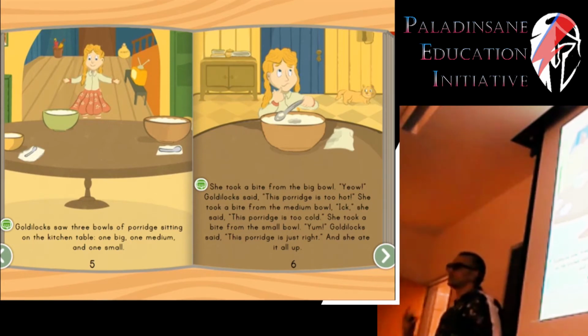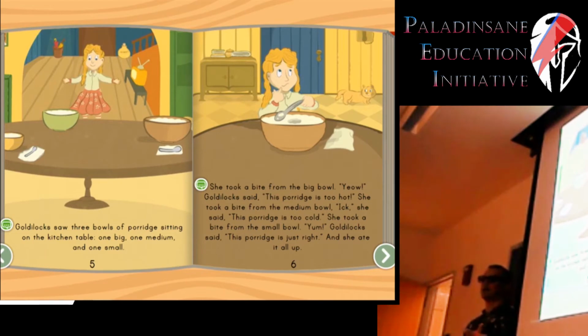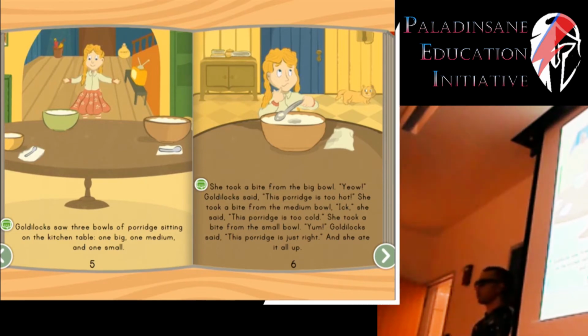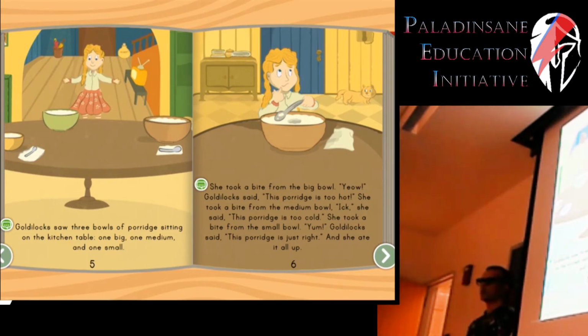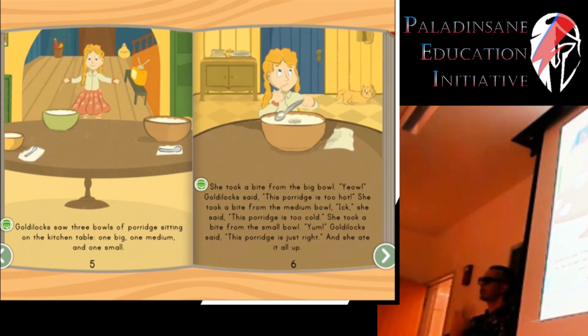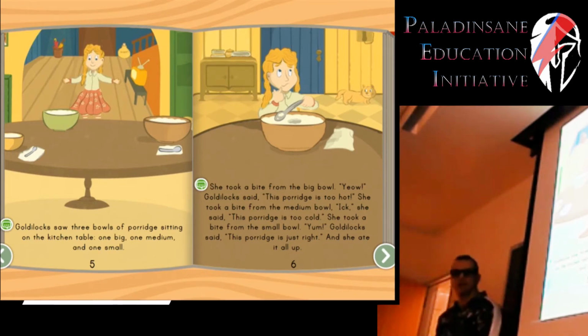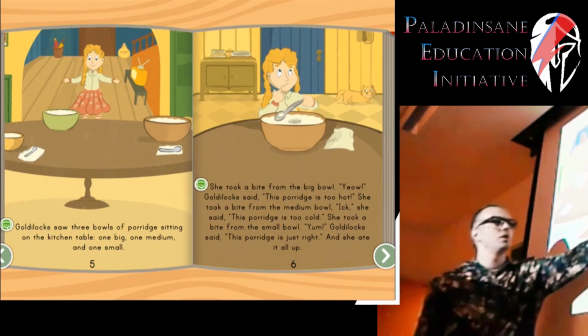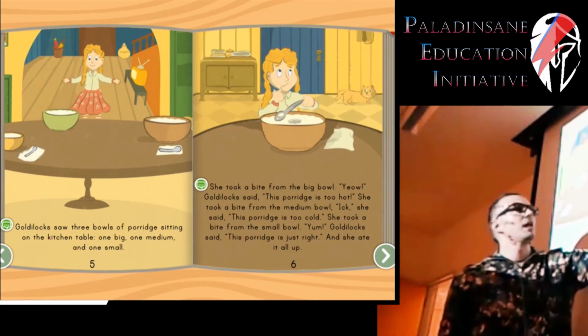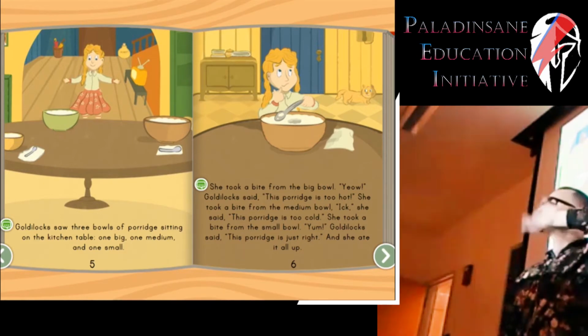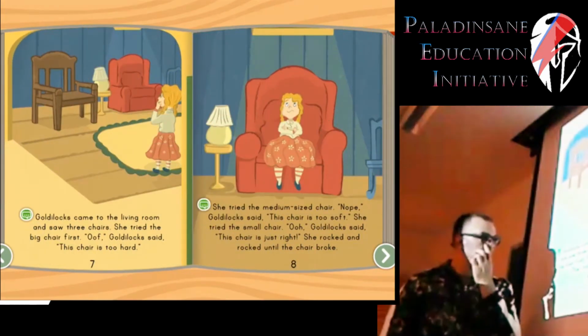And the reason that this is done is because when you're a child and you're learning about narrative form and you're learning about story structure, it's hard to understand these stories. There's a reason children want to hear the same stories over and over and over again, is because they're trying to make sense of it. It still doesn't quite add up to them. They're still trying to process it. And what we do is we use repetition and we use pictures. We're going to do the same thing in our research paper.